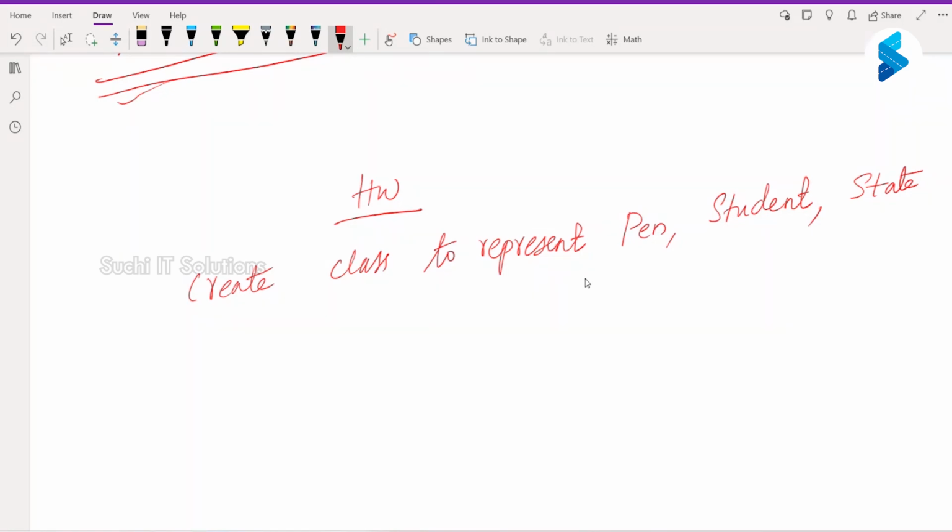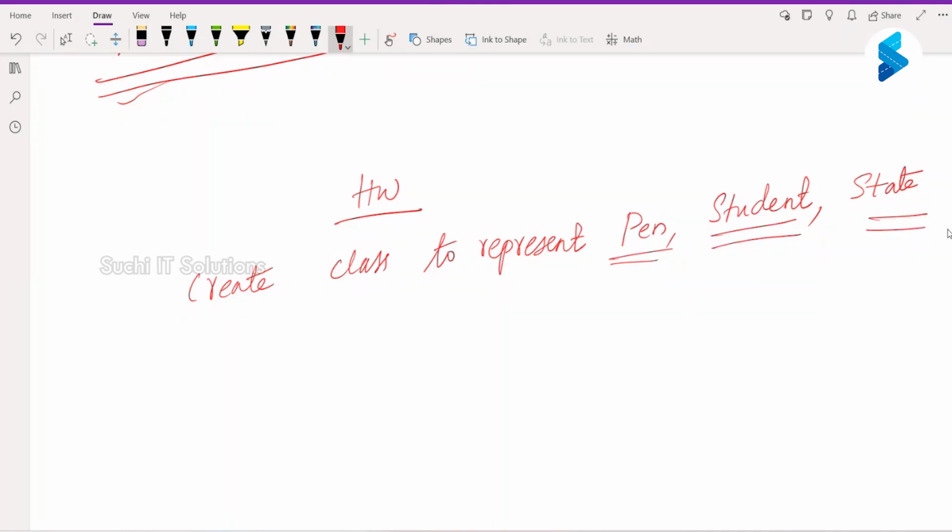A country has several states, and each state has a certain capital, the number of population, who is the chief minister, and so on, and you can create all of that information. You have to create a class to represent this information.